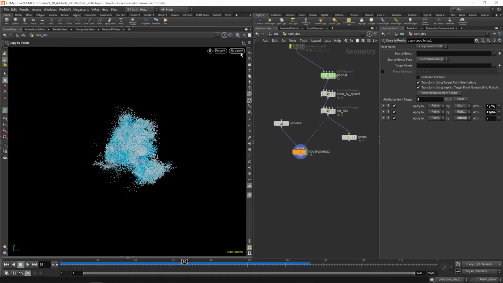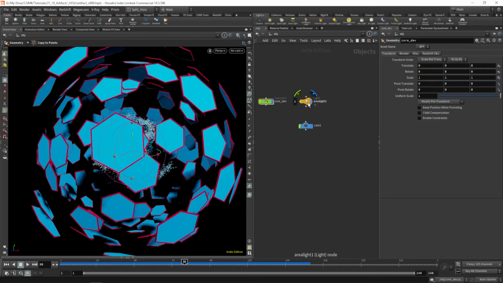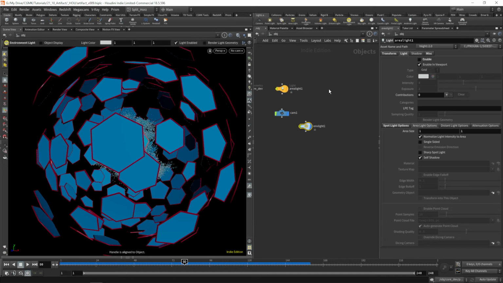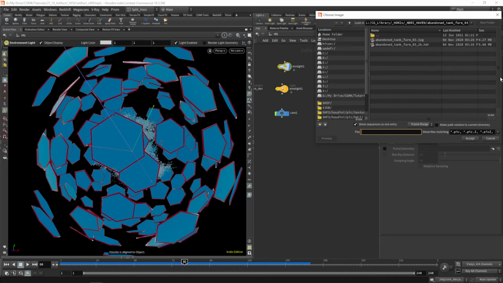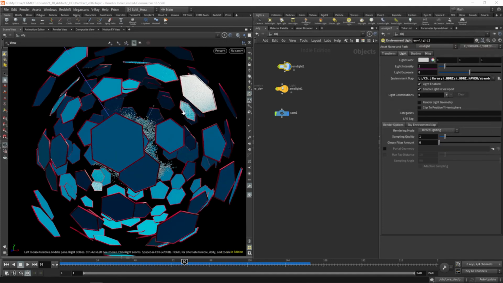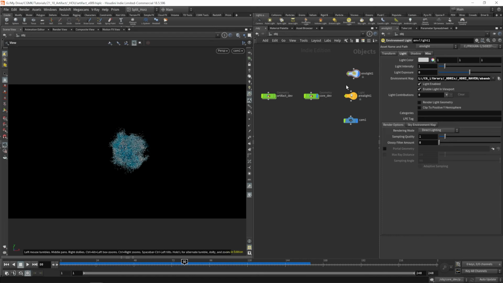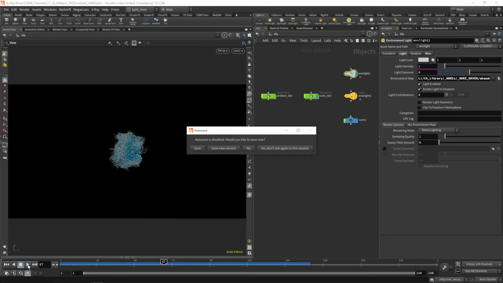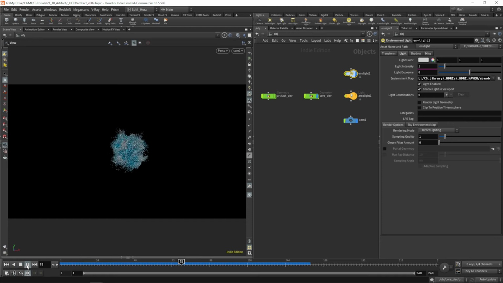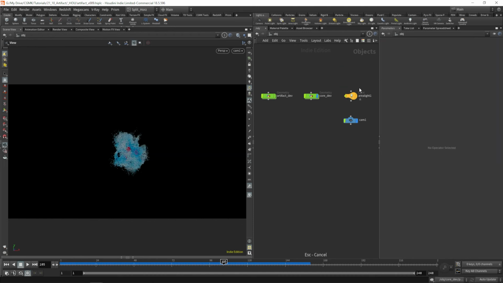Okay. Of course, it's a pretty hard light. Maybe we can give it a try with the environment light. I'm going to load in an HDRI. Let me hide the geometry for a moment. Go to the camera. Yeah, it's not worth the resources. It just slows things down with shadows, but kind of an interesting sparkly look. I'm going to turn this one off and just keep this one. More than enough.